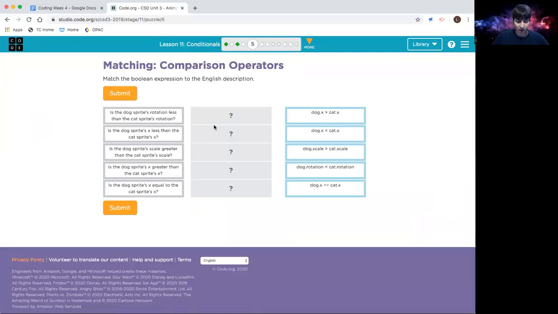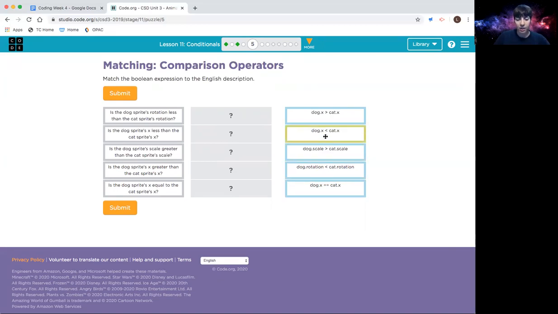Okay, number 5, you have some matching up. So this is like plain English, and this is kind of what the code is going to look like. All right, like here you can notice that there's 2 equal signs. So remember, 1 equal sign means gets the value of. So to show it actually equals, the coding uses 2 equal signs.